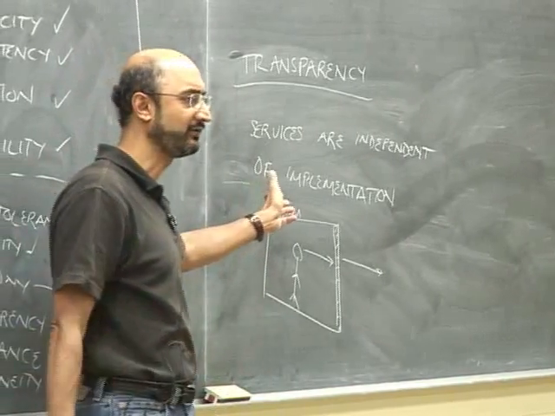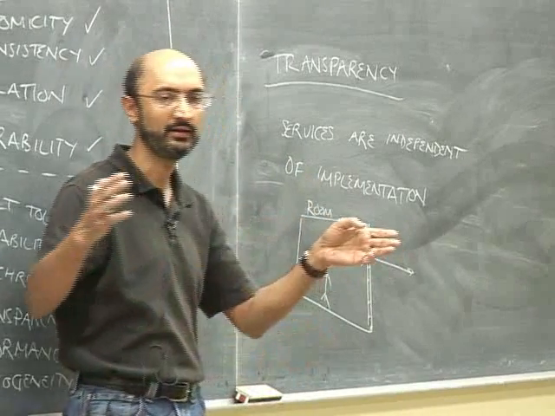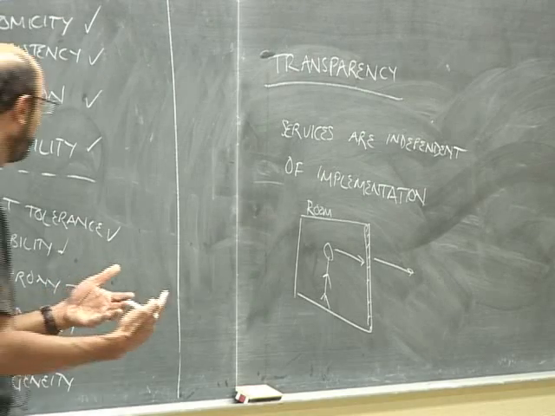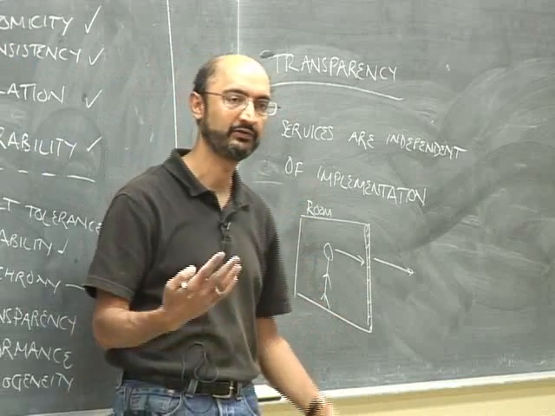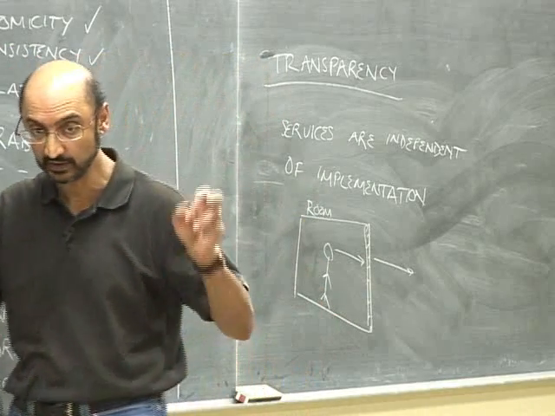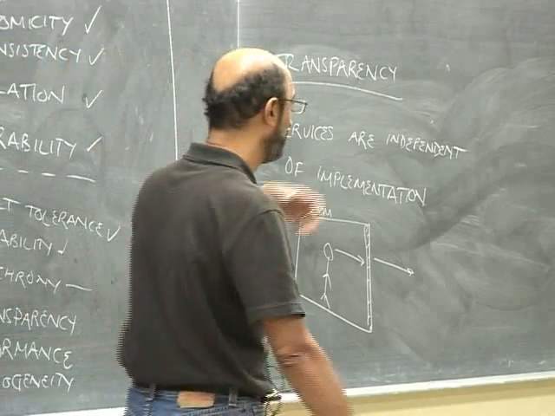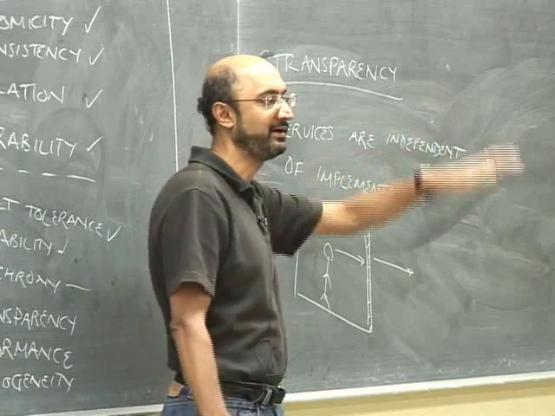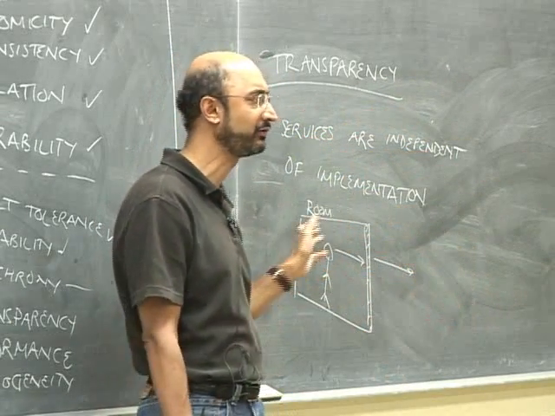I can replace this perfectly transparent glass window with a perfectly realistic video screen. And if I do that, this person can't tell the difference. So an observer who's looking at the system using that service, looking through service, cannot tell whether it's actually a window that they're looking through, or there's no window at all, it's just plain air, or there's a video screen. And all three should look the same.